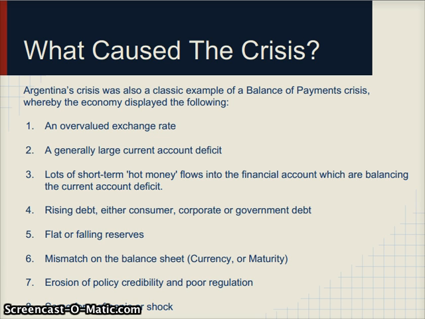Also, the erosion of policy credibility and poor regulation, and this typically is associated with investors pulling their money out, because when uncertainty rises or there's an erosion of policy credibility, investors have less confidence in that particular economy and will take their money out. And then lastly, some form of panic or shock, and this can be domestic or foreign.